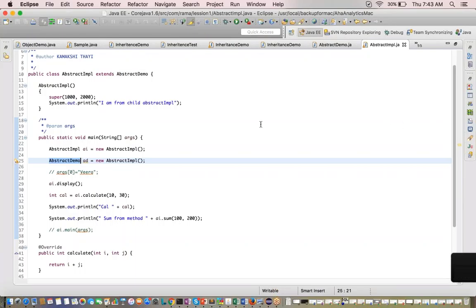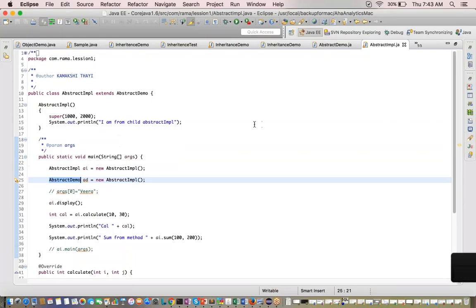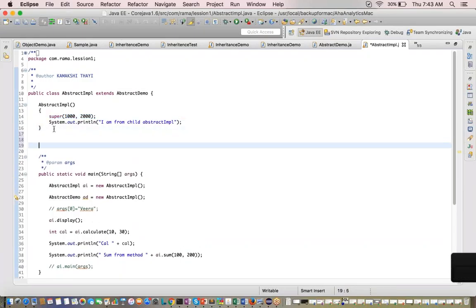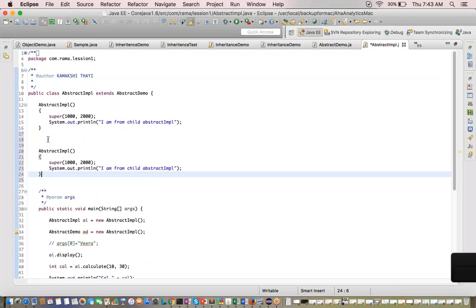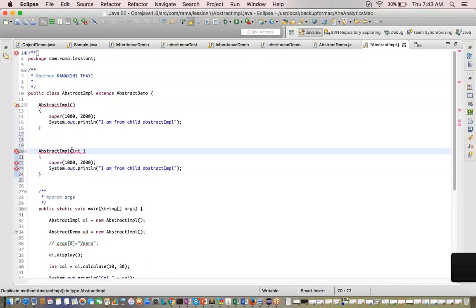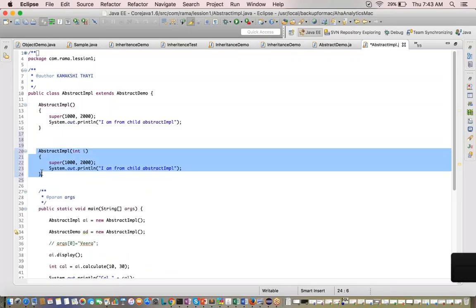I hope now you guys are clear how to call a parent class constructor. This is the way to call a parent class constructor. We cannot call a subclass constructor, but within the class we can call another. Let's assume I have one more constructor here; it should have at least a different parameter, the same signature is not possible.